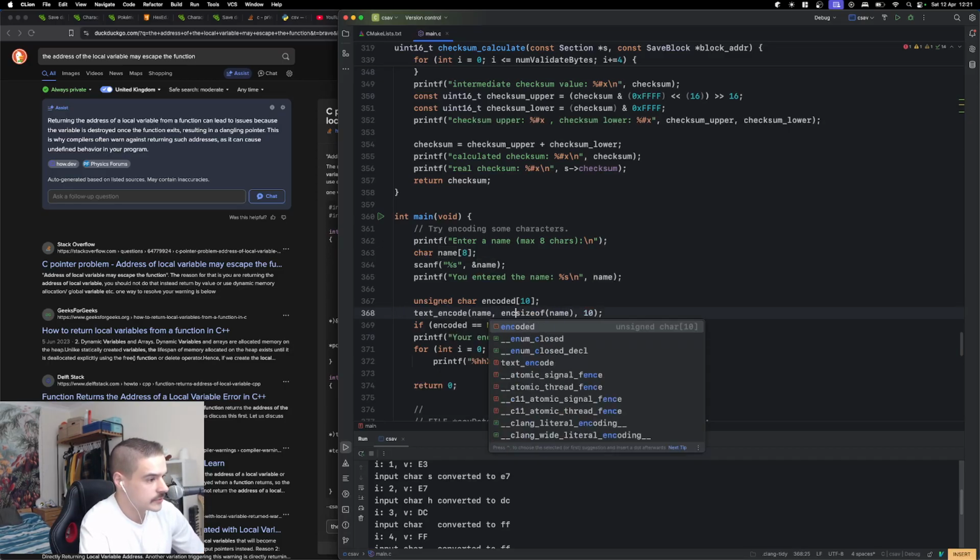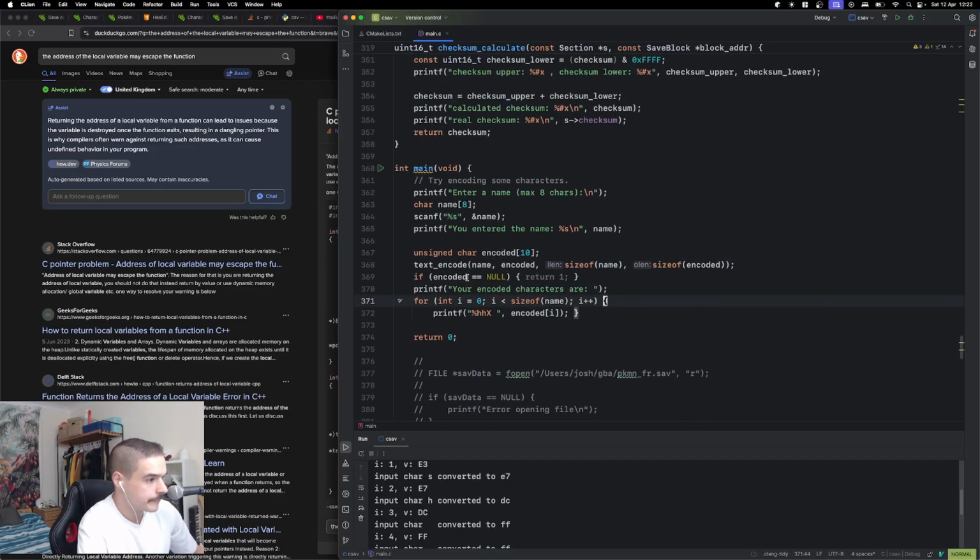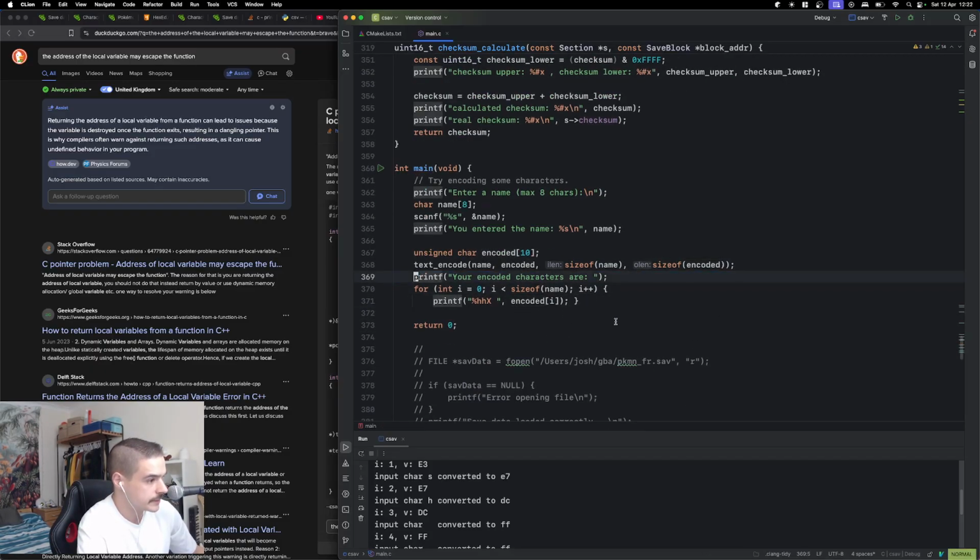Then we have our output string, which is encoded. Can we actually do sizeof here? Yeah, okay. I mean, we probably should do some error handling here, but let's leave that for the moment.